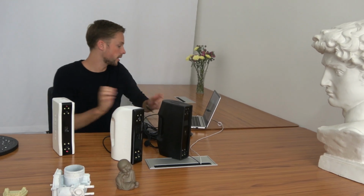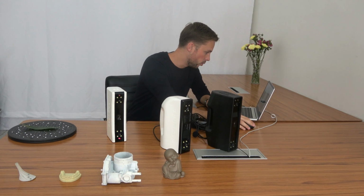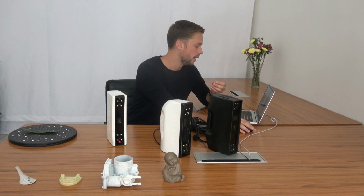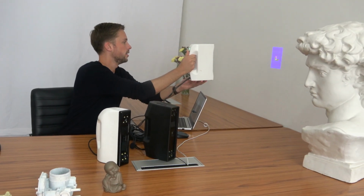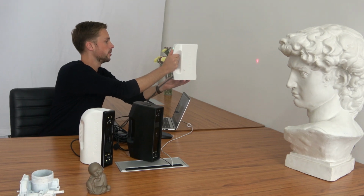What I can also show to you is the range. If we want our scan mode for smaller objects, we can choose the scan mode as fine, and then our imaging area gets smaller, and you can see on the wall that the actual area is a lot smaller than for the standard mode.